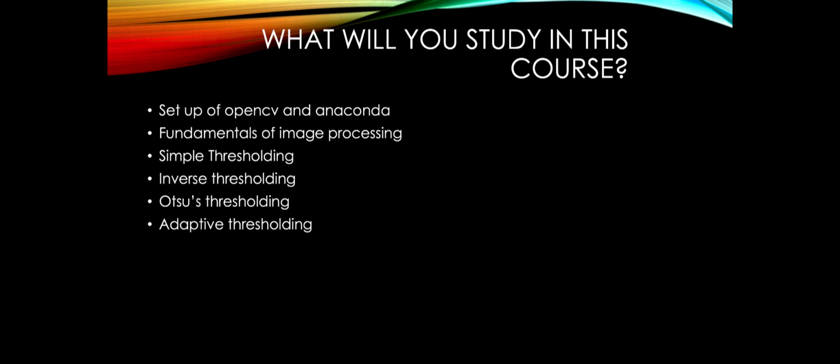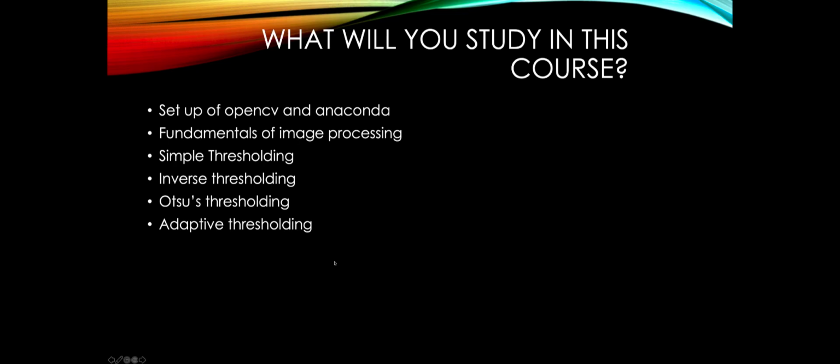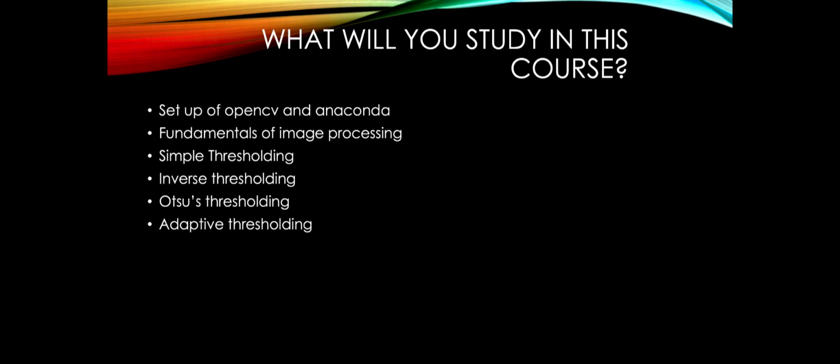We will learn about the fundamentals of image processing, how the image is structured as a NumPy array, how it's represented as an array of pixel intensities, and then how we can apply basic math operations on the image and do processing. Then we will learn different techniques like simple thresholding, inverse thresholding, Otsu's thresholding, and adaptive thresholding. These techniques are basically used to extract background and foreground objects as well as do the masking to eliminate anything but the broad strokes in the image.